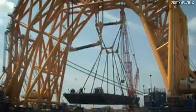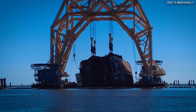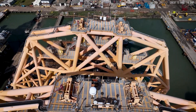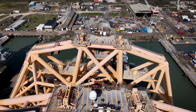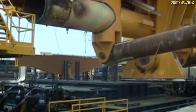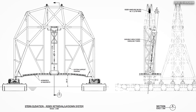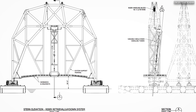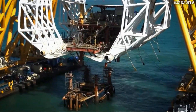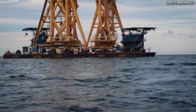This entire superstructure is not welded solid to the barges. It is connected by a series of patented articulated pins — a critical, ingenious design feature. These pins act like a gimbal, decoupling the gantry superstructure from the motion of the barges. As the hulls pitch and roll in a moderate sea, the pins absorb that movement, allowing the gantries, and more importantly, the multi-thousand-ton load, to remain stable and isolated from the ocean's forces.